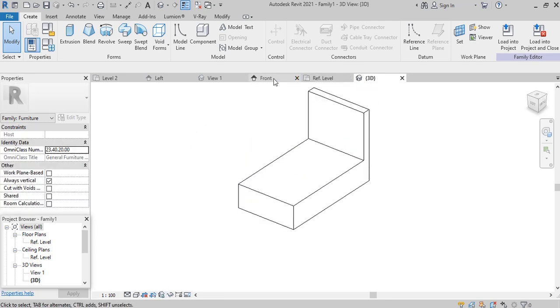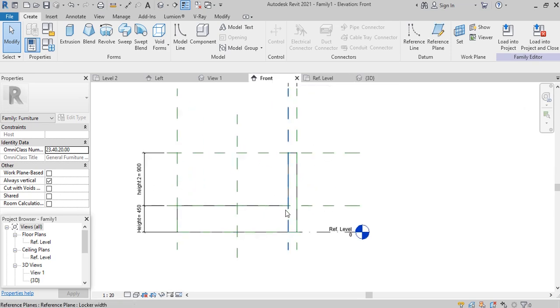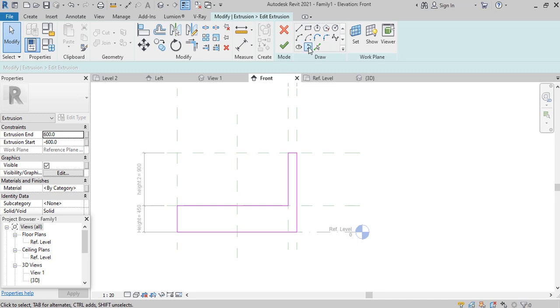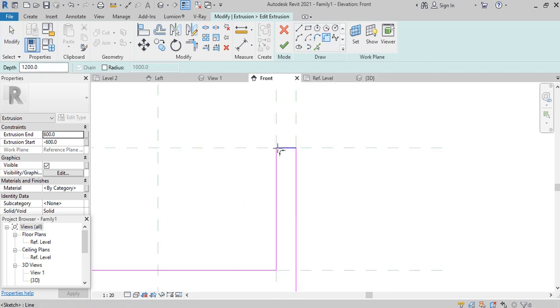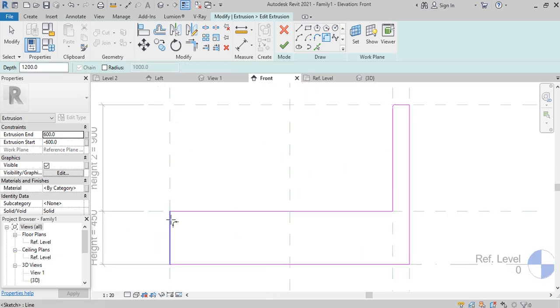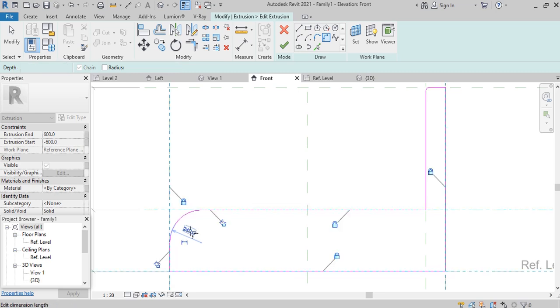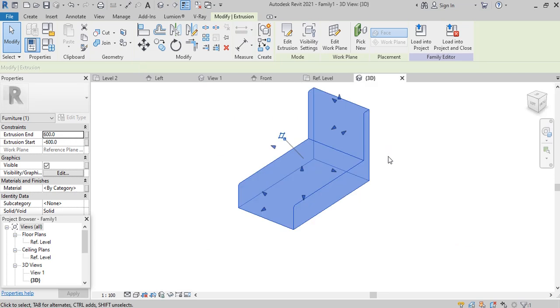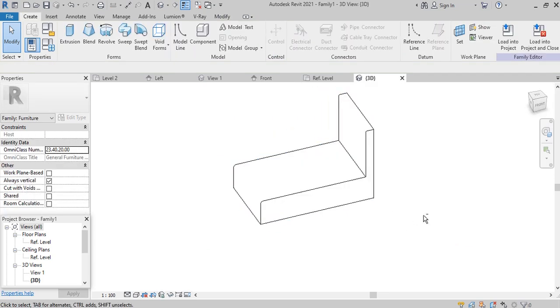So we go back to front elevation. Now on this front elevation, I select the geometry and edit extrusion. Here, select this fillet arc. I make a fillet just like that. I can give it 25 degrees and lock it in place. And then I do the same here, but just that here I would likely leave it at 45 degrees and I lock it in place. You hit finish and go back to 3D and see we now have a different shape of it.